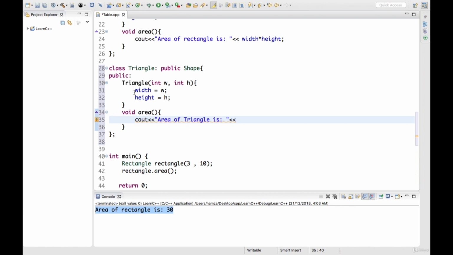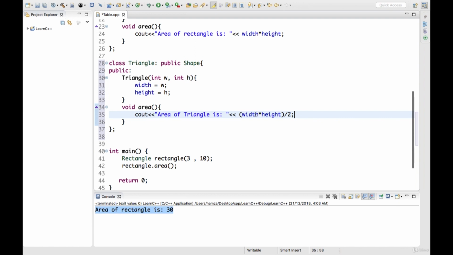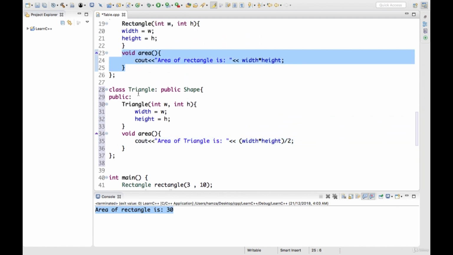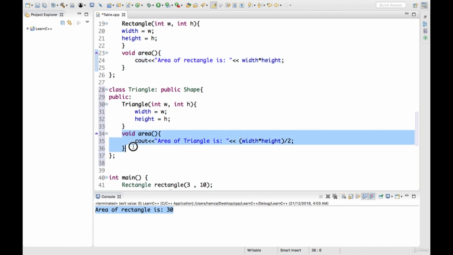So base in this case would be width, and height we have here. So base width into height divided by 2. So I will calculate that here: width into height and then I will divide it by 2. So this is the formula for calculating area of triangle. So rectangle area is calculated by a different formula and triangle area is calculated by a different formula.